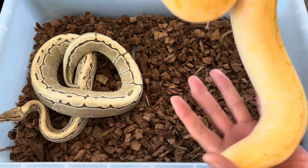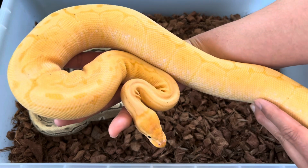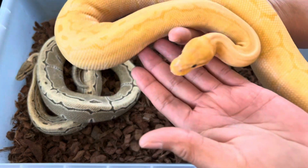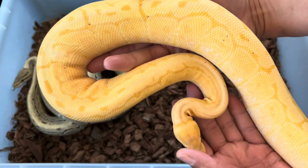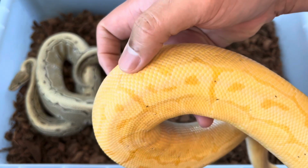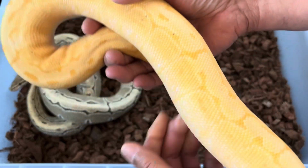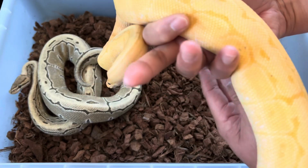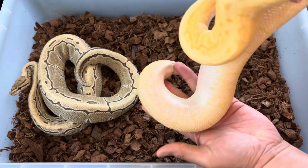I share this girl a lot, so we know that she is 50% possible het monsoon. Banana, obviously, and het black axanthic, and that 50% possible het monsoon. Let's first take a look at those eye stripes if we can see them. And her dorsal is just really crazy. It's not a perfect stripe like that other one. So look at this pattern right here in particular. I think with her aberrancy, hopefully that's an indicator that she is het monsoon. Belly's not going to tell us much here. Very clean, very little banana spots.